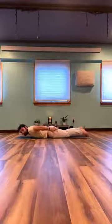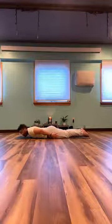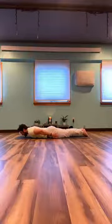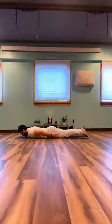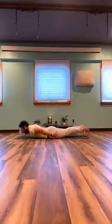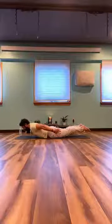Preparing for locust, bring the chin to the mat. Arms to your side, palms facing towards you. Engaging everything here, take a deep breath in. Exhale, let the breath go. Inhale, lift everything high, the chest and the legs behind you.